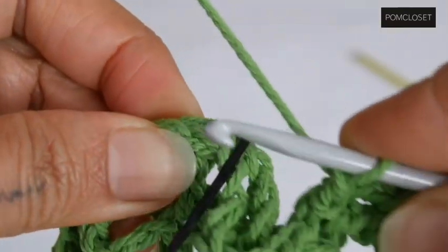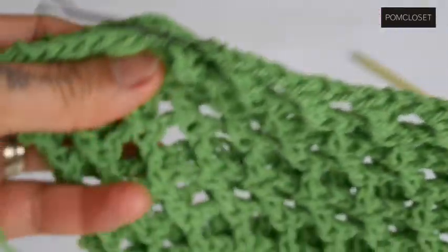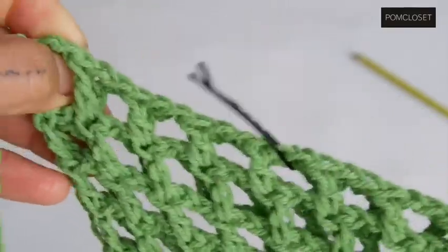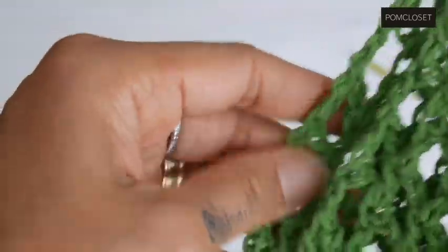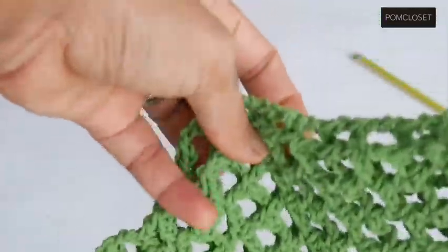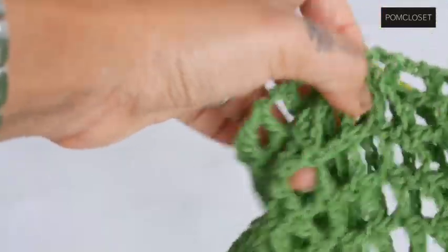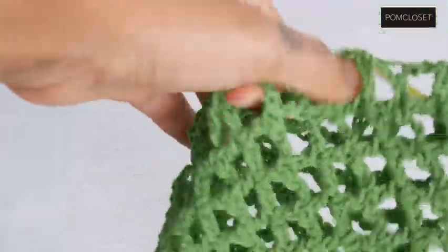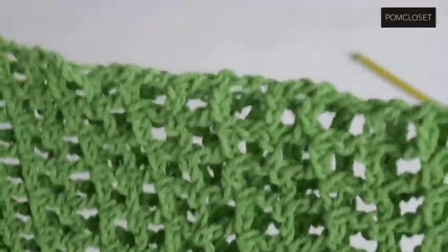I will go to this part here and do this on the other side of the dress as well. So make sure they're the same length, and also do it on the side. For the side, I will be starting from this part here and then just do it along, but on the bottom of this dress here on the side, I will need to leave it maybe around 10 centimeters, because I want this dress to be split, to have the size split. So I will leave around 10 inches when you measure from the bottom of the dress upwards, and repeat this on the other side as well.